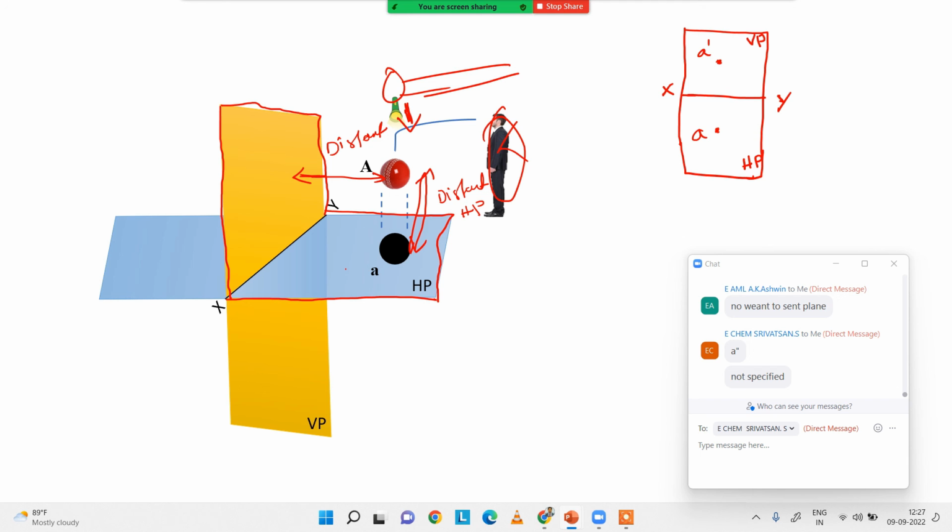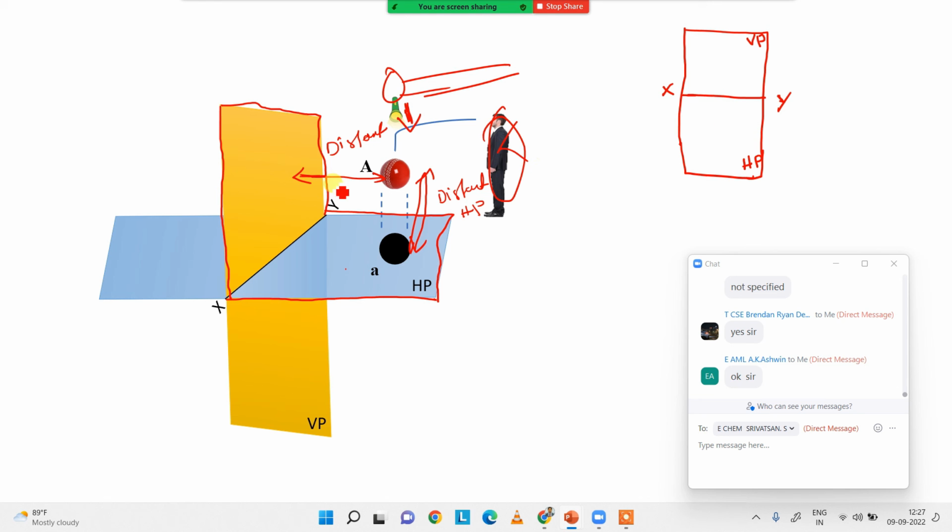Without distance we cannot mark in 2D. Why can't I mark A dash here? Why can't I mark A here? Yes or no? So we need distance.